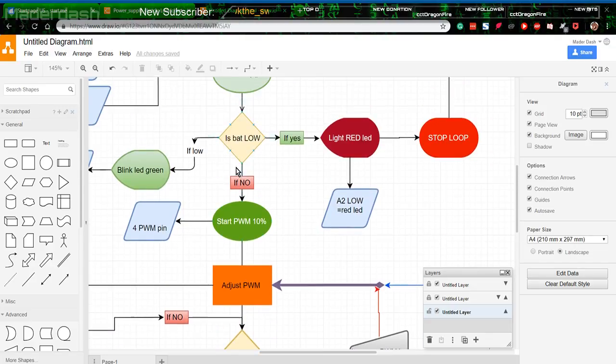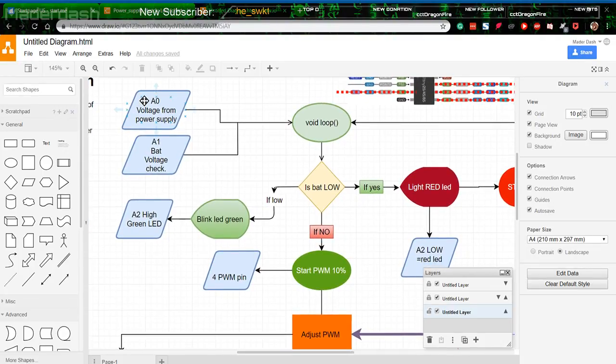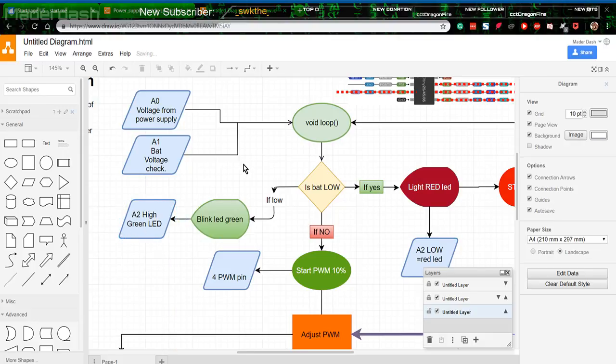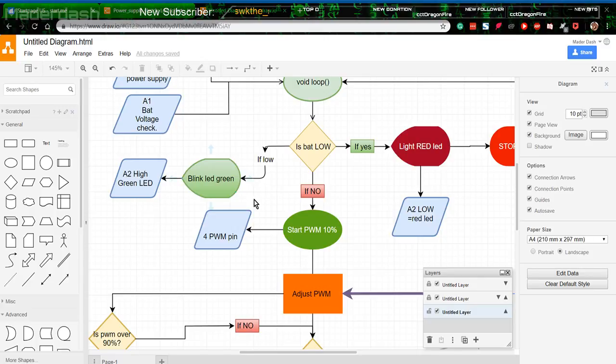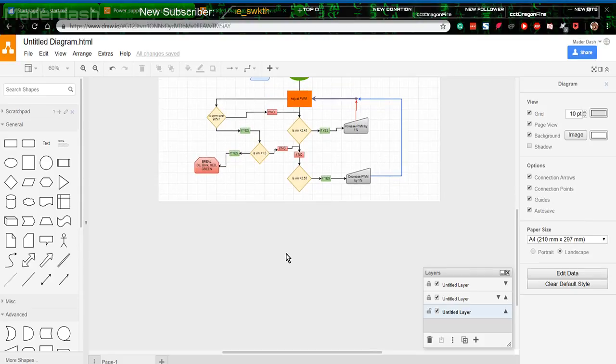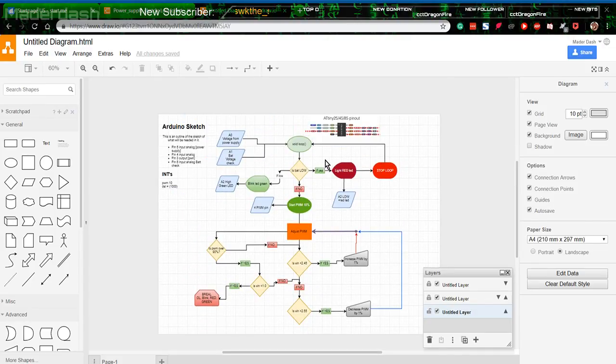That's PWM. See, I have a timer set for the LEDs. I have these ones set for ins and outs. Okay, so that's this one. I think what else I need.